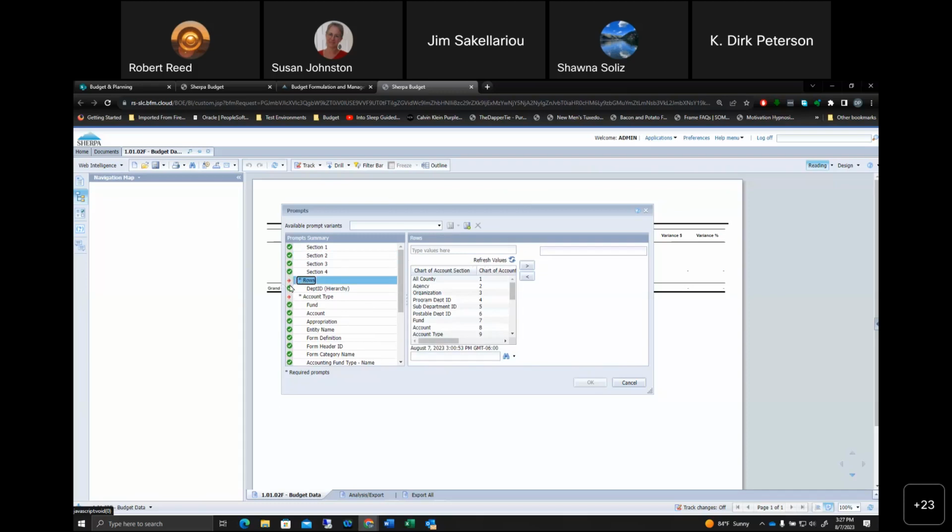This red arrow says, oh, that one is absolutely required. Account type is the other one that is required on this report. But this report does allow you to do more than one account type. So if you want expenses and revenues on the same report, you have that opportunity.